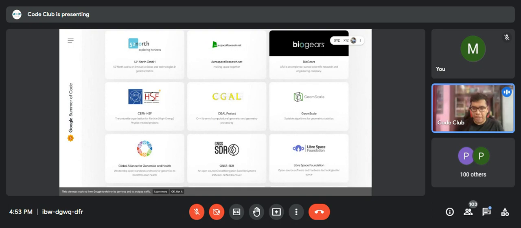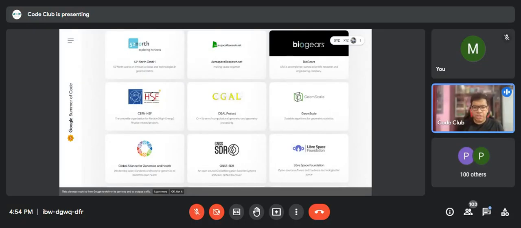Like I contributed to Metacall, but I'm not sure how many of you would be passionate about Metacall because Metacall solves an entirely different problem. We have got Liberspace here. Liberspace solves an entirely different problem. We have got CDLI. CDLI is working on ancient historical text. That solves an entirely different problem. So first find the organization that matches your interest and the whole overall passion itself.